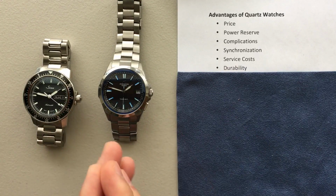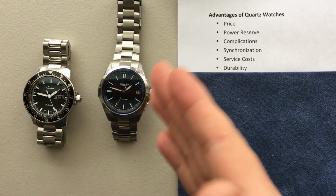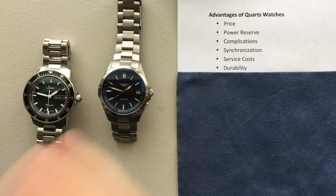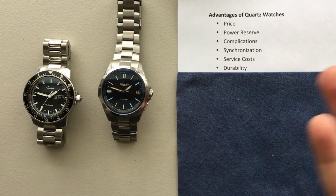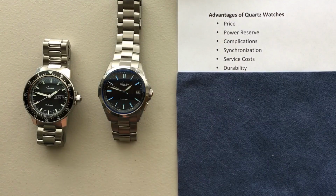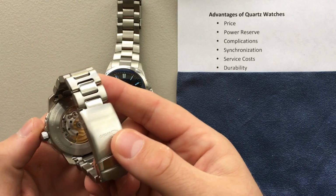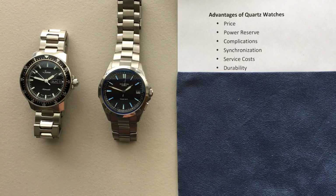But a quartz watch is just going to be able to take much harder knocks, especially when it's like a tough quartz movement, like Casio is doing, or some of your others. Any day of the week, a quartz will take more abuse than an equivalent mechanical. It's just a thing. Similarly, quartz doesn't give a damn about magnets. I can magnetize the heck out of this quartz watch, and it's not even going to be an issue. Versus mechanical watches, if you get some of your little springs magnetized in there, the watch will suddenly run absurdly fast. And that's just no good. You need to take it to a watchmaker to demagnetize it.